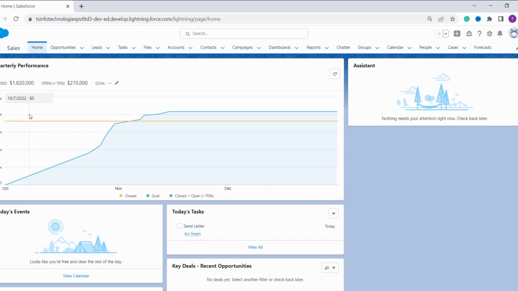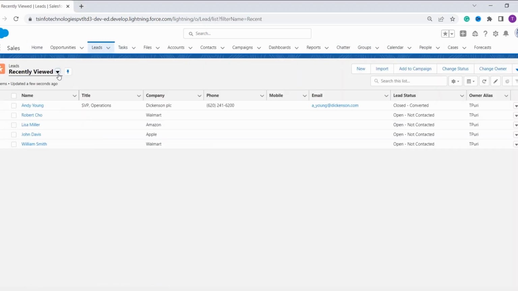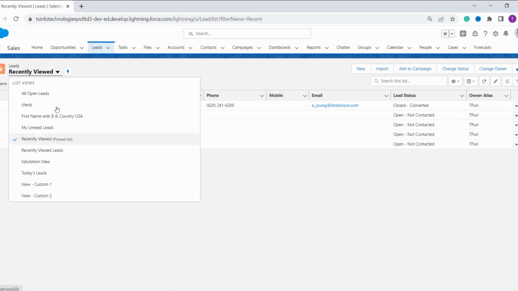Then always keep one thing in your mind, we will create a list view for different tabs. Above you can see there are many tabs. Here I click on a tab named leads. I open it and you can see that we have a viewed drop down. It will show you all the recently viewed records of the lead.